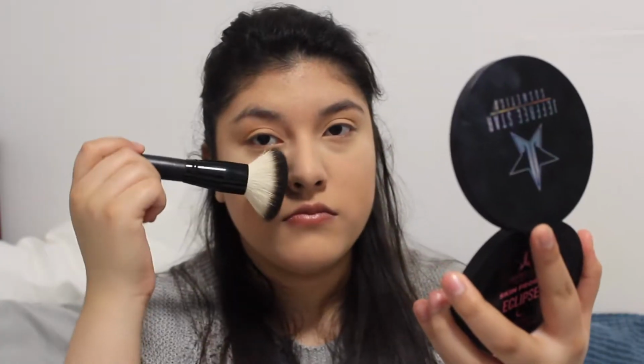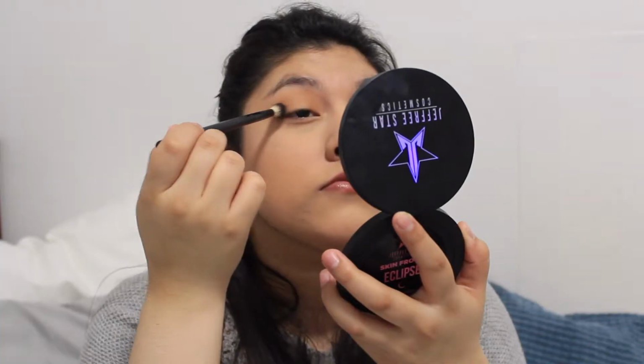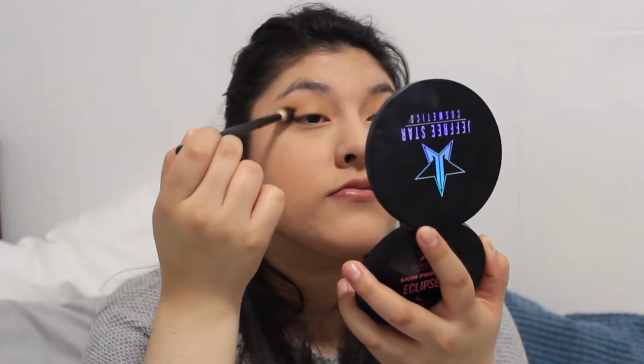But before we move on to the rest of the eyeshadow, we're just going to dust off this excess powder that we had under the eyes and the rest of the face. Now I'm going to go in with this brown shade right here and apply it to the outer and inner corners of the eye and blend it into the crease as well.